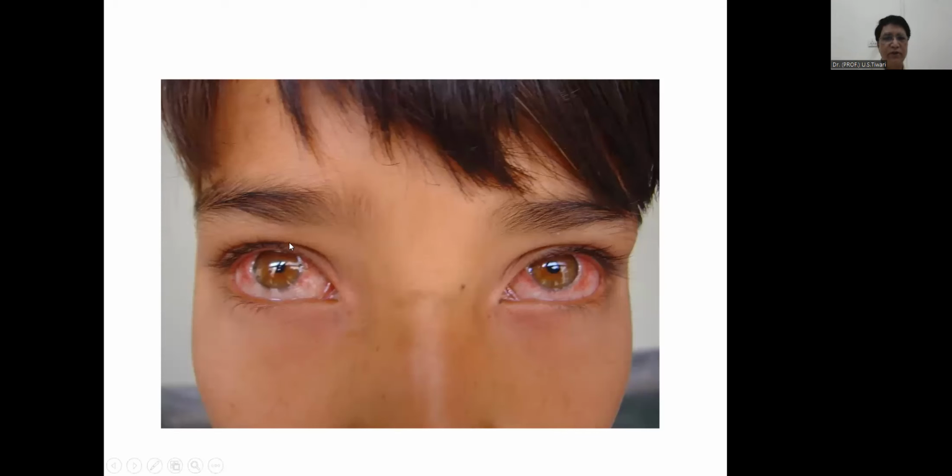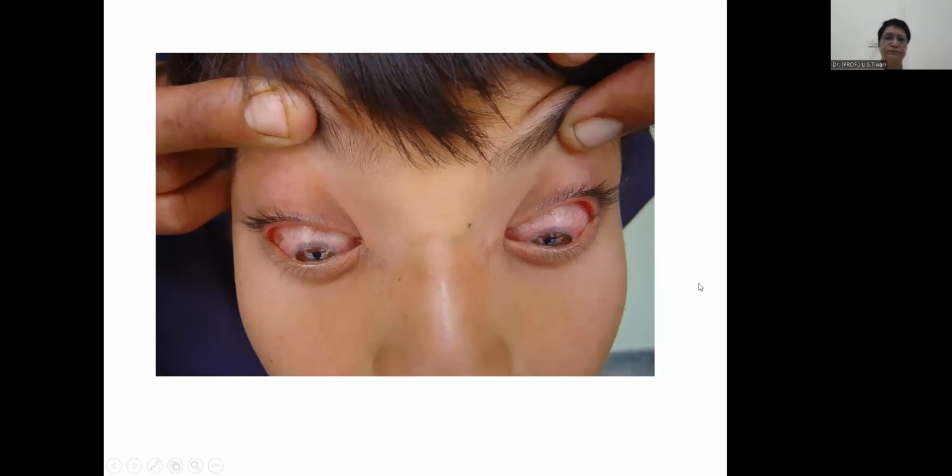This is a picture of allergic conjunctivitis. You can see here marked edema or chemosis around the limbus and congestion of the conjunctiva. If you ask the patient to look down, we can see that the entire bulbar conjunctiva in the upper part shows congestion, and there is a marked limbitis in this picture.